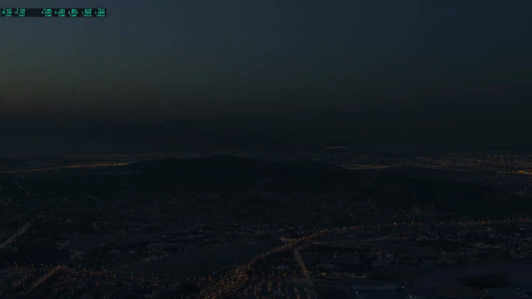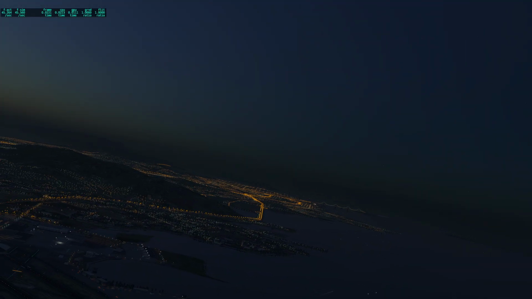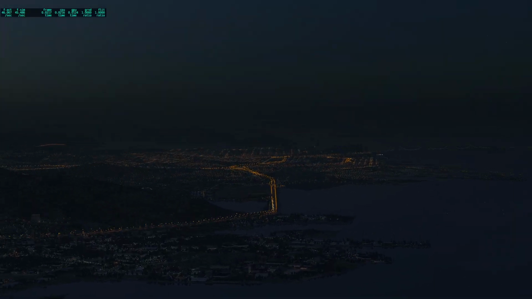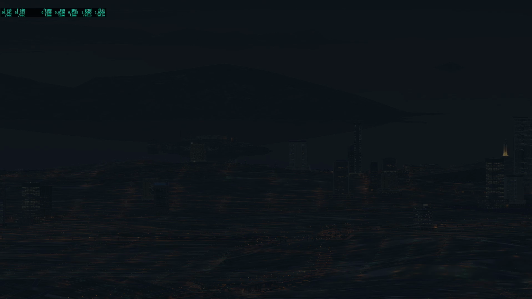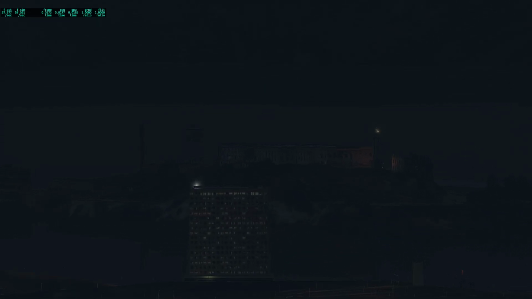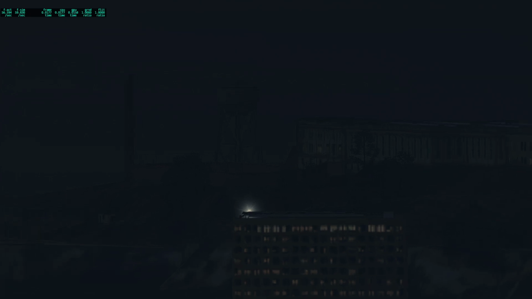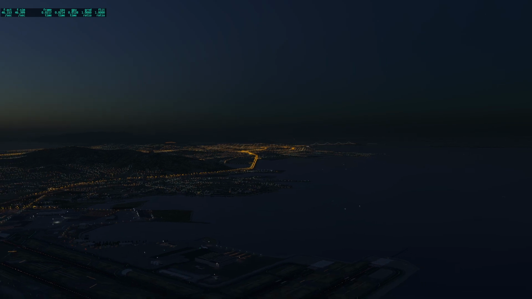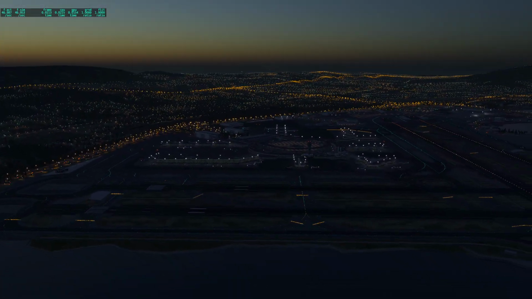I don't know what I was looking for there. I think I was actually looking for Alcatraz. Oh, there it's there. There's Alcatraz, right there. And you see, we've got half decent frames. We're pretty good.